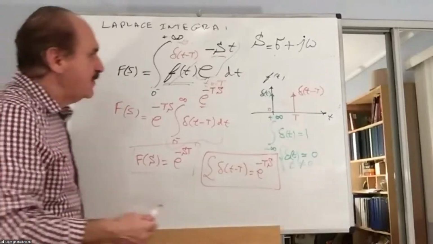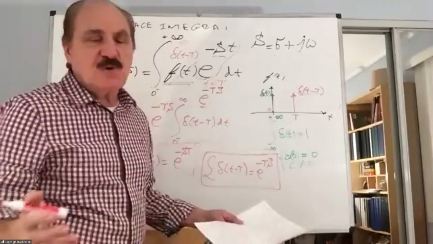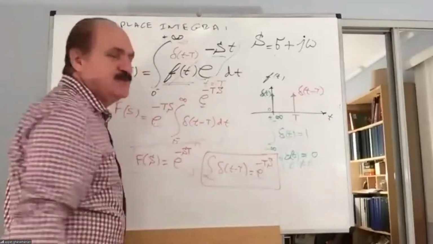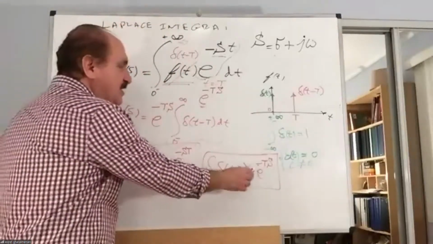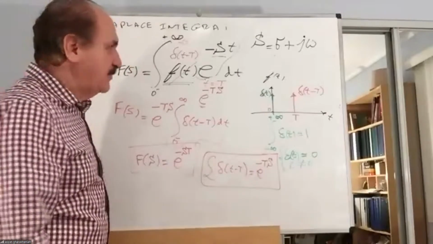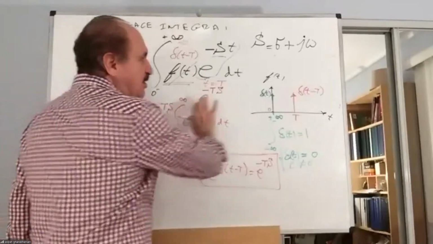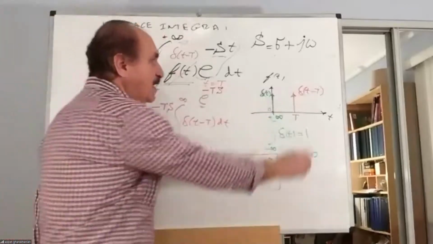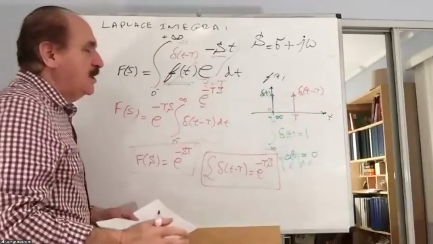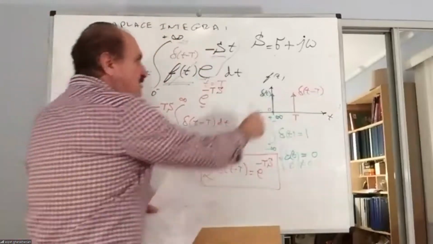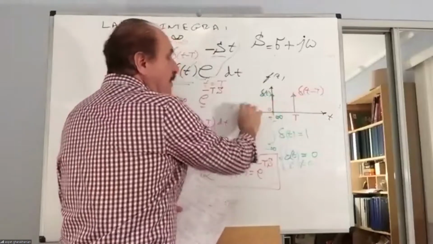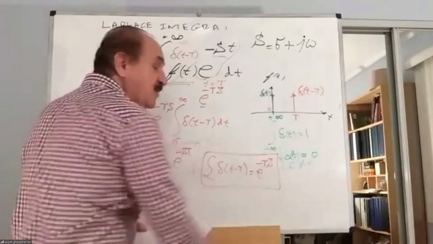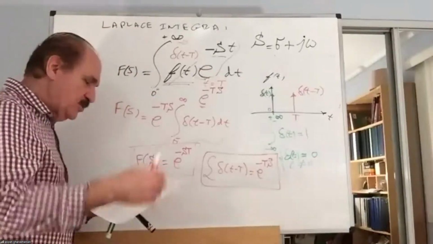So if you see an impulse which has a Laplace of 1, what about if the impulse is delayed? You simply multiply by e to the minus Ts. Actually, this is a very helpful concept. Every function that is shifted in time by a T, its Laplace will be the Laplace when it is not shifted, multiplied by e to the power minus Ts, which is called the shift theorem, one of the properties, which we will look at later.